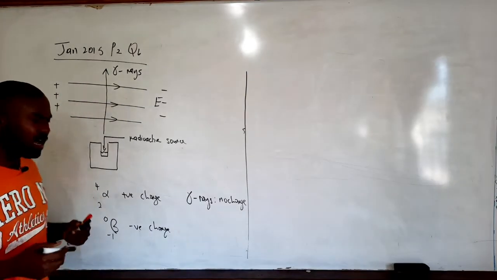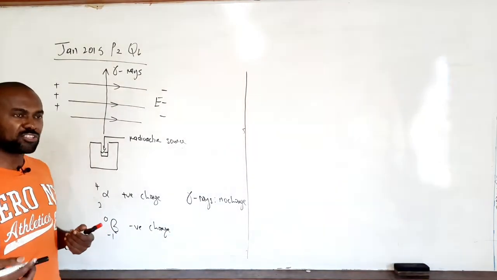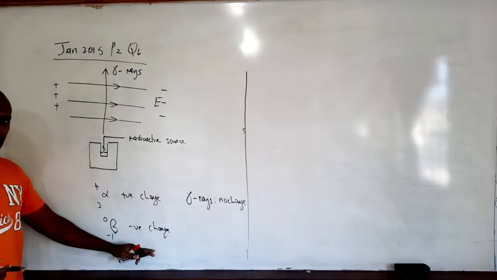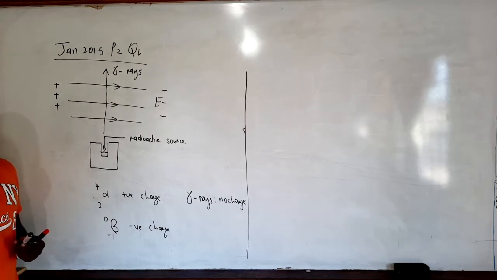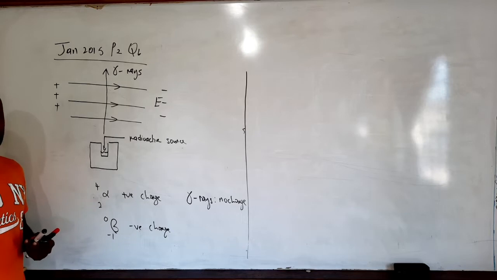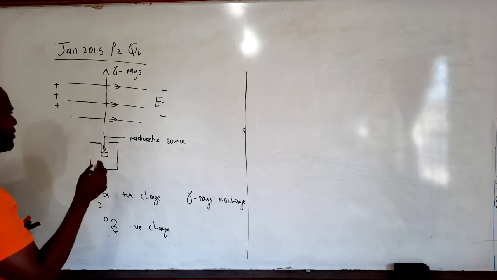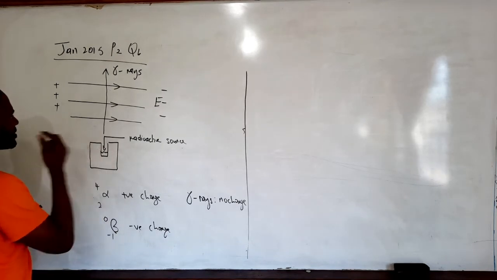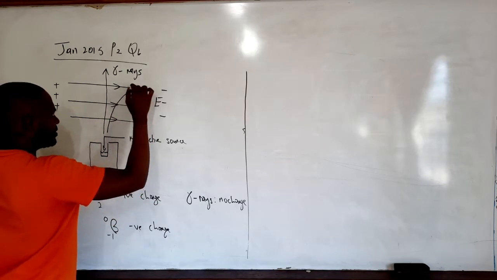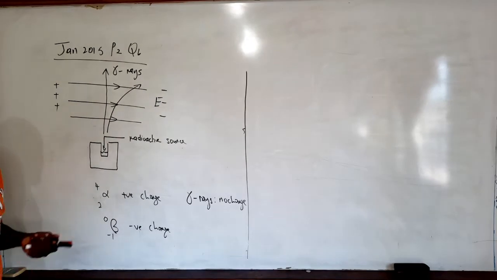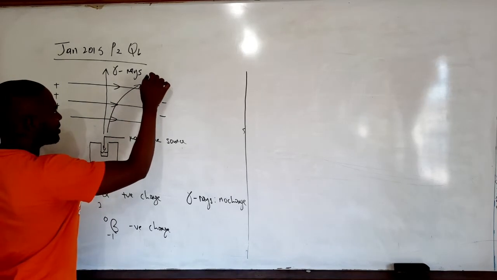Alpha particles, however, are very heavy compared to electrons, and what this means is that the degree of deflection will not be as great as the electrons. So the path won't be a sharp curve. It will basically not have a small radius, but a larger radius. So in the case of the alpha particle being deflected, we can say the path looks something like this. Slight deflection essentially, so a slight deflection towards the more negative end of the electric field, that is away from the positive end. So this would be the alpha particles.